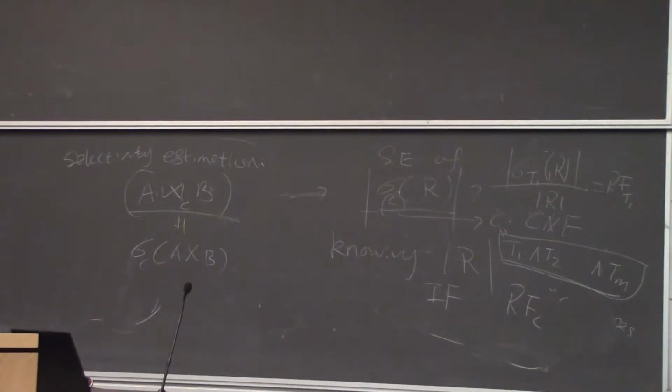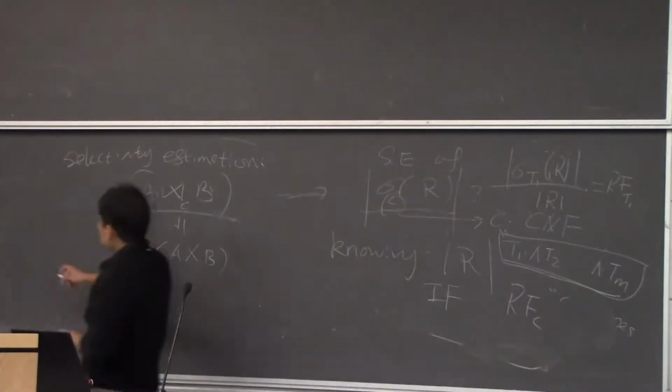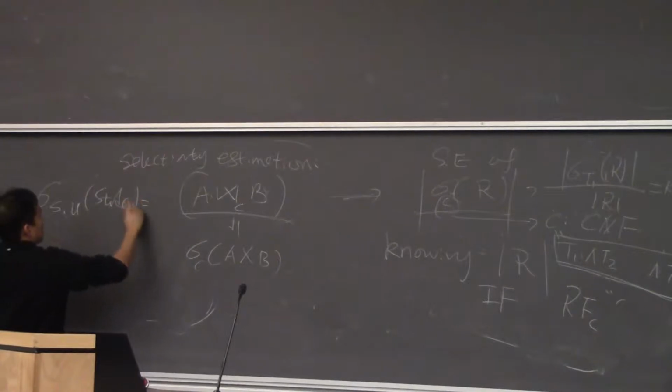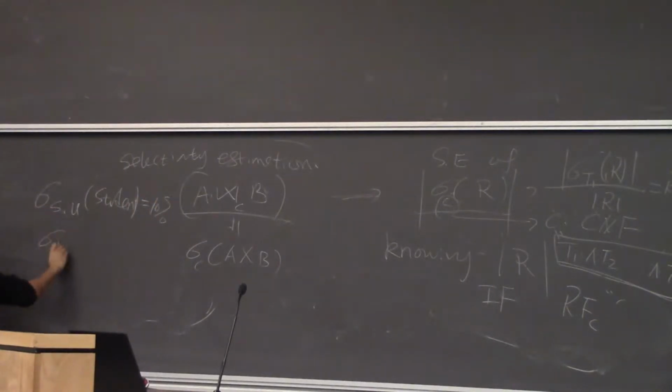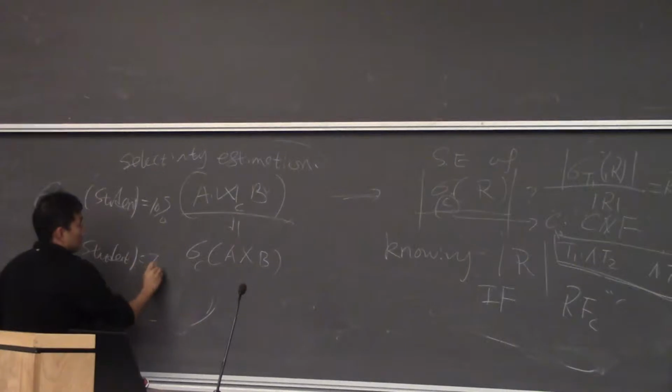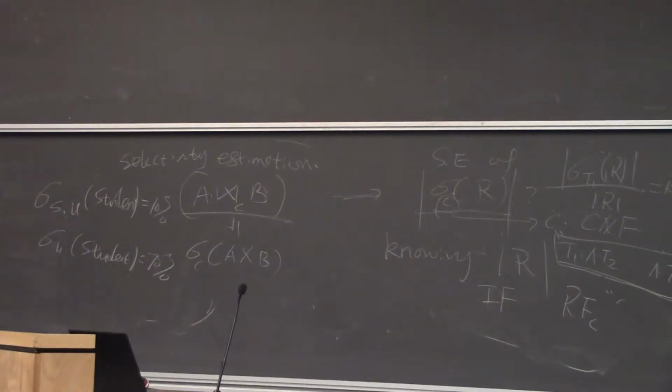Let me change the second query. The first one is selection of students from Southern Utah. The second one is selection of students from Utah. Now they overlap. At least they overlap. Let's say the first one, selection of Southern Utah students, is roughly 10%. Selection of Utah students, assume that in the University of Utah, let's say 70% are from Utah. Now, what's the reduction factor of selection of Utah and Southern Utah? Someone make a guess?